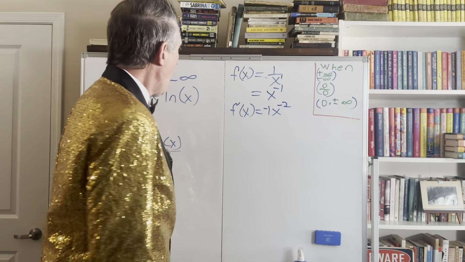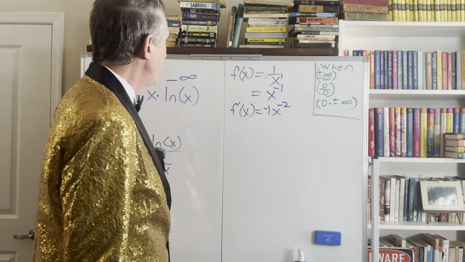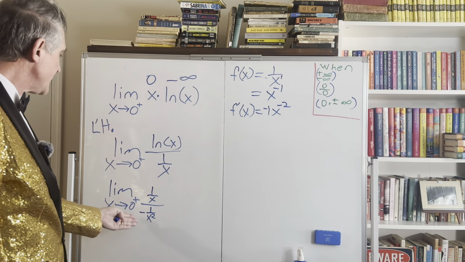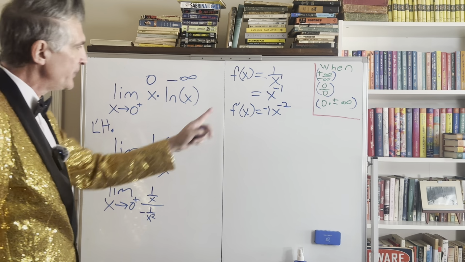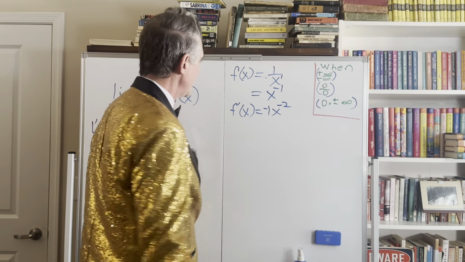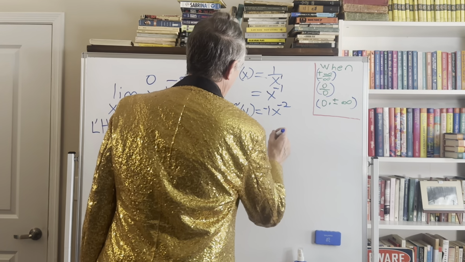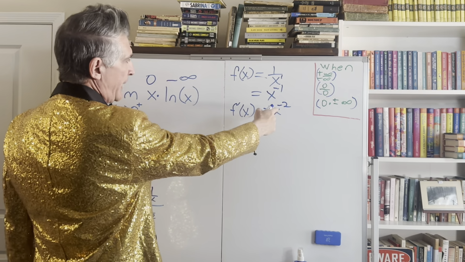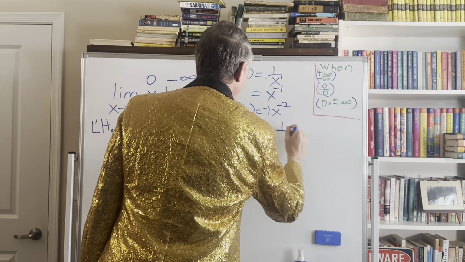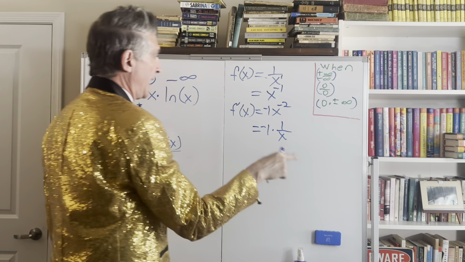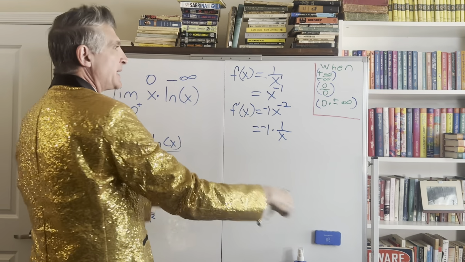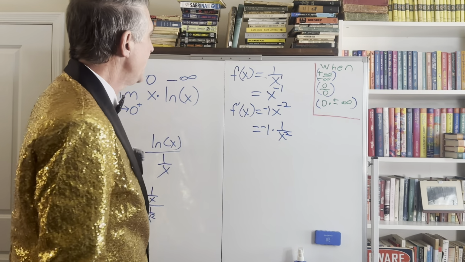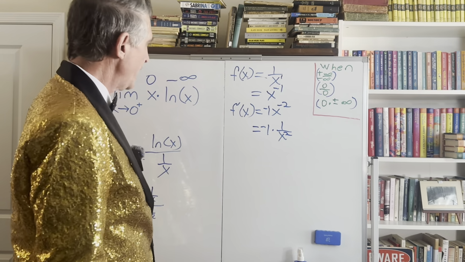All right. Well, we could leave it in this form if we wanted to, but I am proving that this is a fraction. I'm proving that the derivative of 1 over x is negative 1 over x squared. So I'm going to put this back into fraction form. And what is that going to look like? Well, it's going to look something along the lines of just negative 1 times, and I'm going to put this back in fraction form, making it 1 over x squared. I am dropping the negative in the exponent, right? Because again, I'm inverting it. So that's going to give us a negative 1 multiplied by 1 over x squared, isn't it?